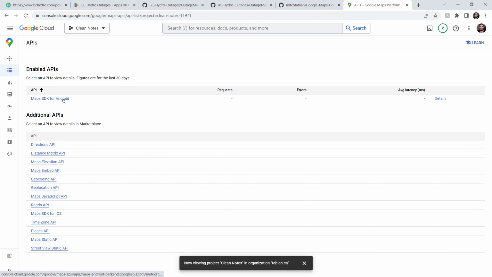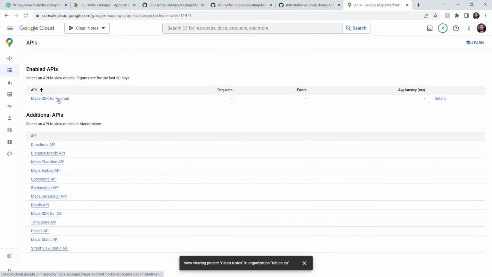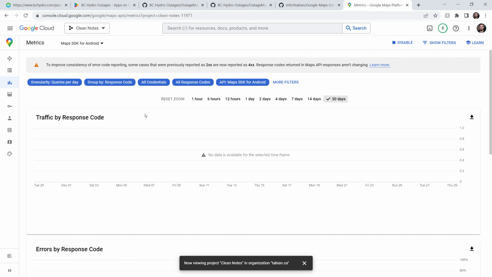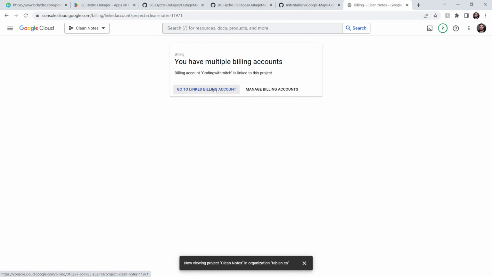And now that it's enabled, the next step, let's see here, is you need to enable billing. So I think you got to click this or something because you need to be able to enable billing on this thing. Okay, let's go over to billing, I guess. I can't remember how to do this. You have multiple billing accounts. Oh, I already have a billing account linked to this. Okay, so I think if you don't have a billing account linked to this project, it would have prompted you at some point to enable billing. So all you want to do there is just click that billing account that we created at the beginning of this whole example and enable it for this project. Anyway, do that, enable billing, and you should be ready to move on to the next step.